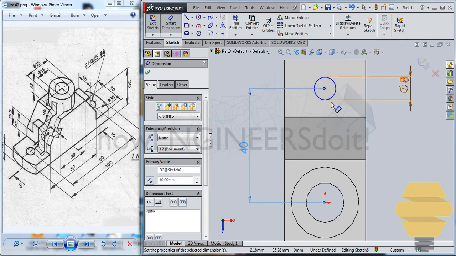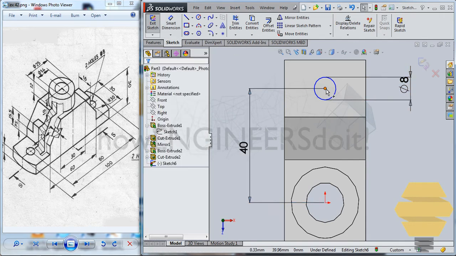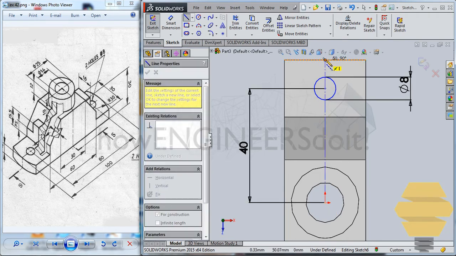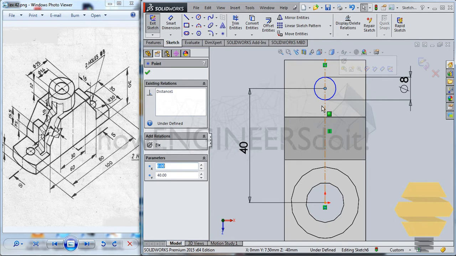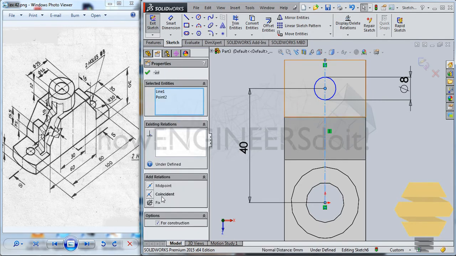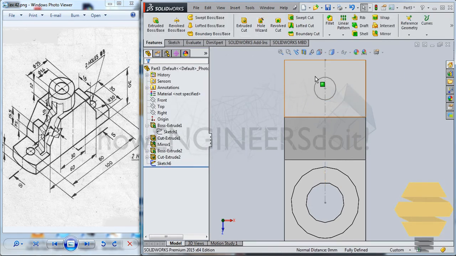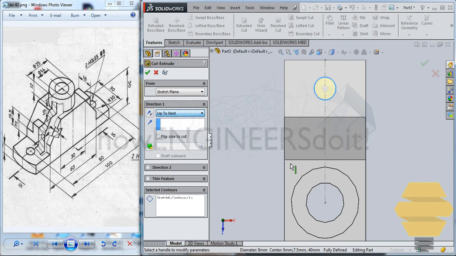And still if you see that the sketch is not turning its color to black, then you simply have to create a center line from this point to this point. Select that point and the line and go for coincident and click on exit the sketch, and you can simply select that circle and go for extruded cut, go for up to next, double enter will confirm that.